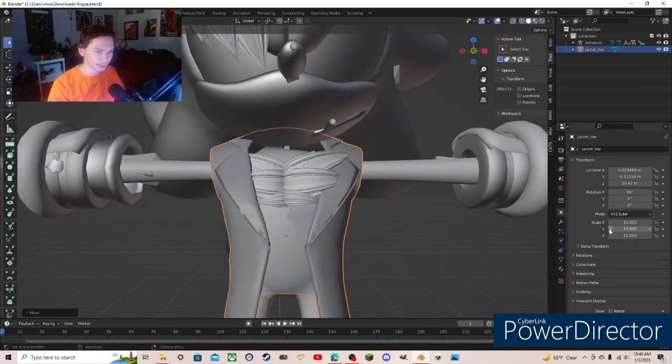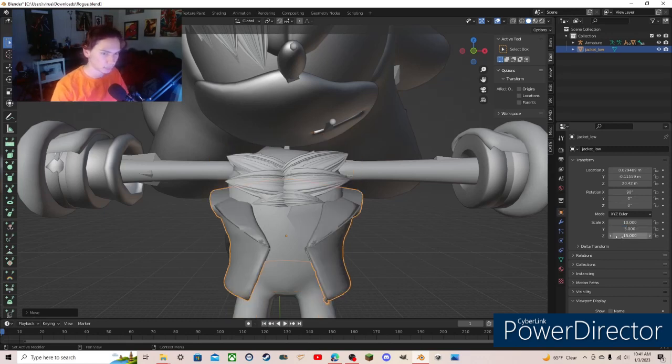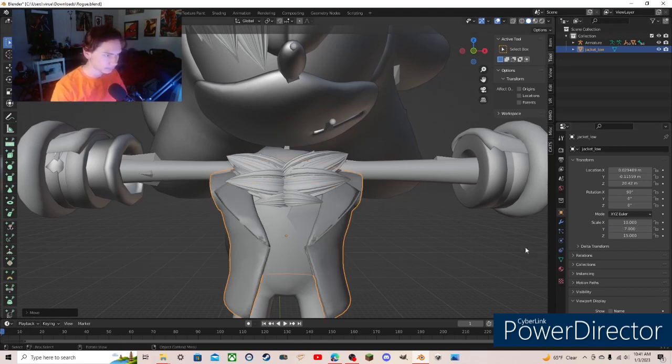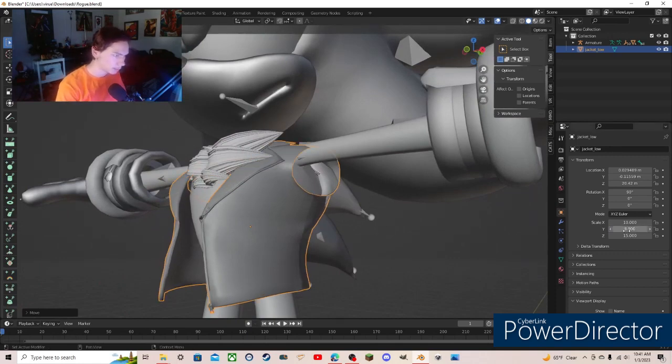And then reducing the height of the jacket. Set this to 5. Oh, nope. Nope. Let's set this to 7. Nope. 8.